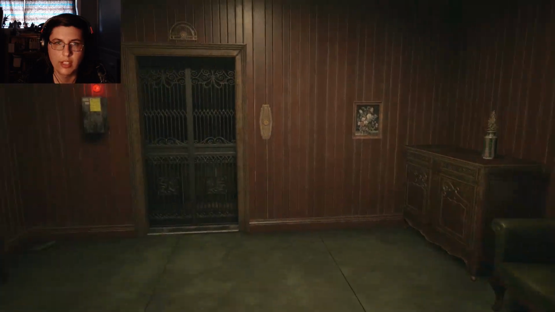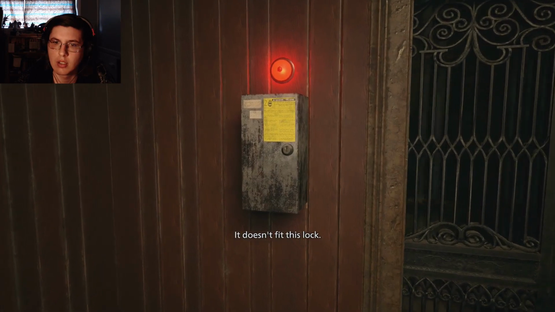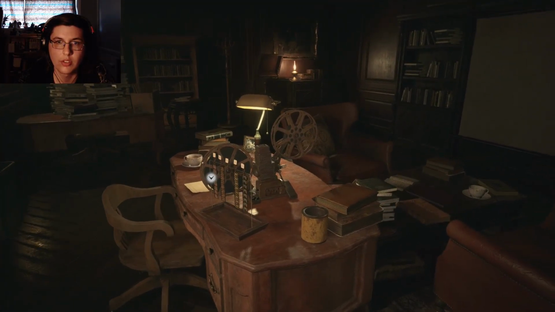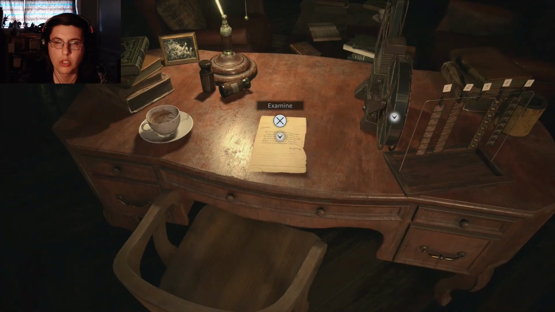And this takes us back to the elevator room. Okay, I need to find a key that fits this, because I clearly don't have it. Is this locked? No, okay, this is the... ooh, okay, this is the projector room from earlier.